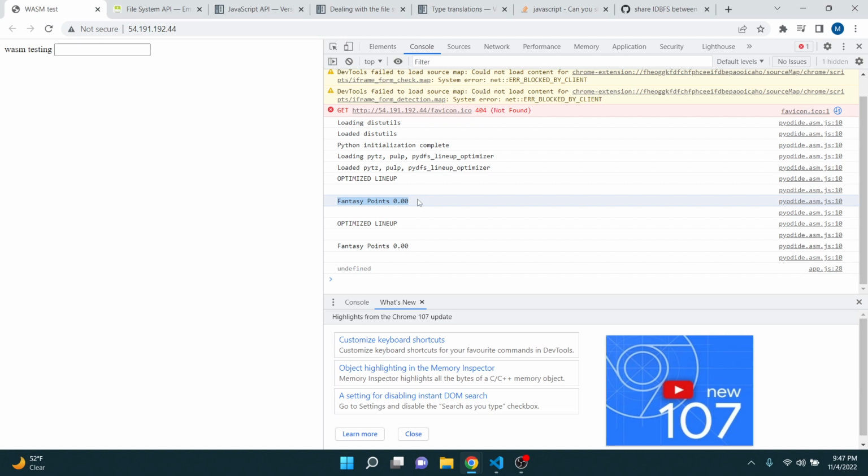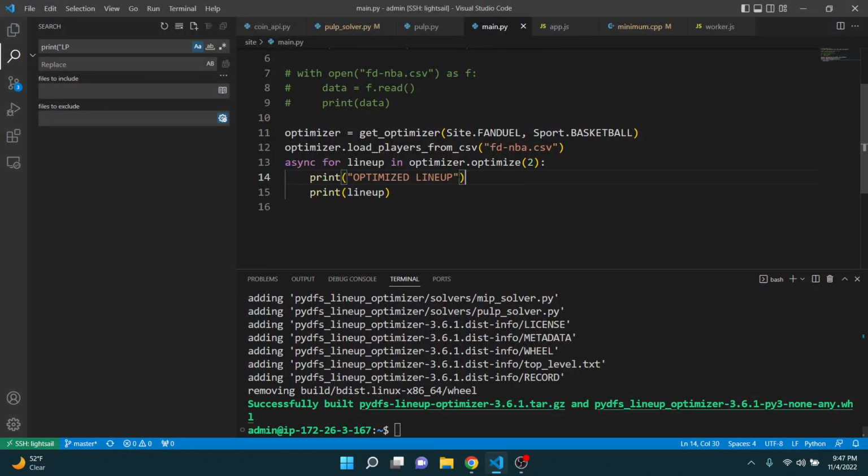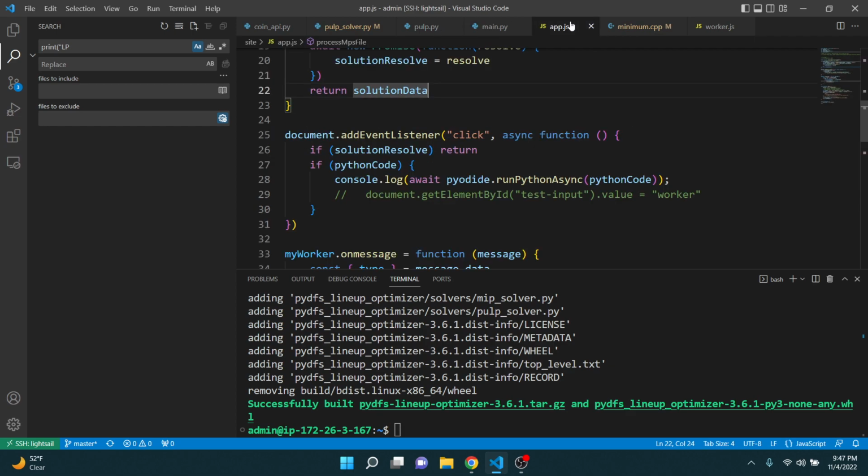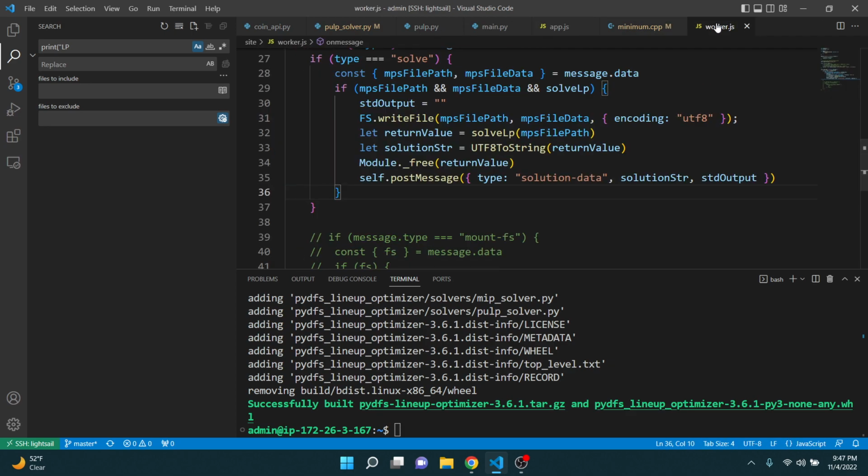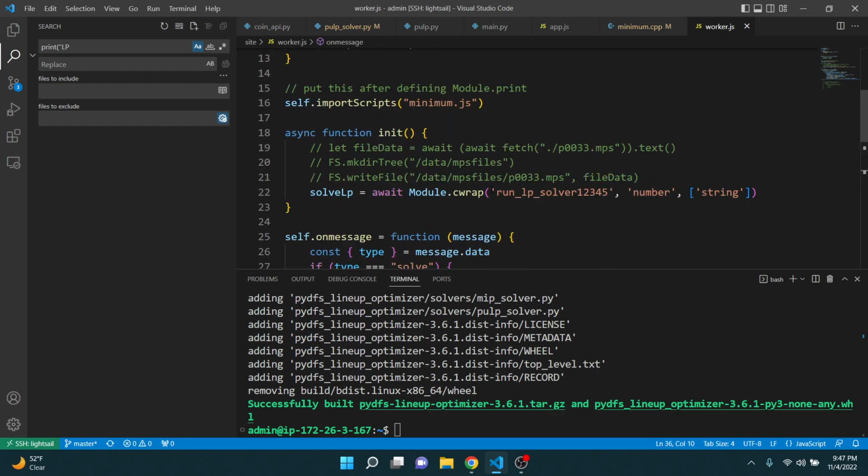But a couple things to try. The main one is changing the MPS file. What does the solution look like? I think solution data.